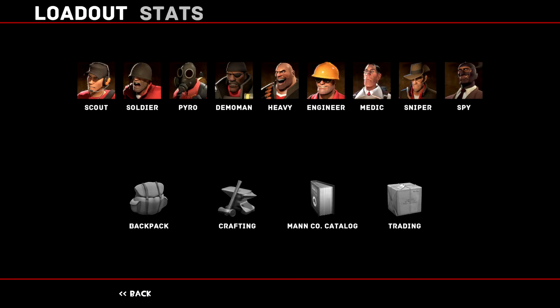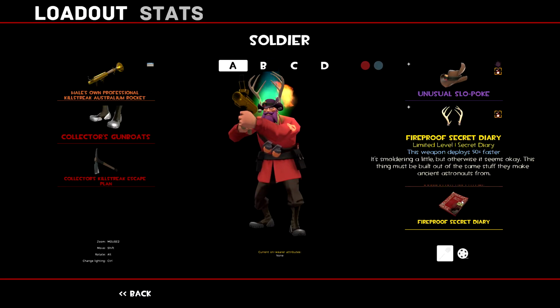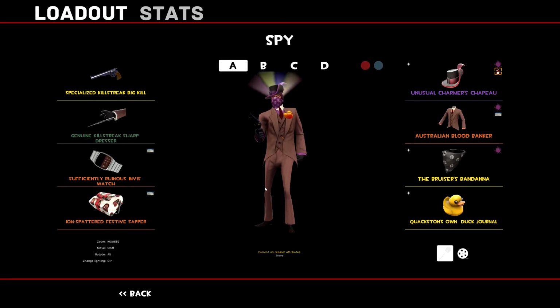Oh yeah, and I'll quickly address, yeah, I have a Fireproof Secret Diary. Yep, kind of inspired by Muselk on that one. And then Spy, I used to be a Spy main, I'm not anymore.